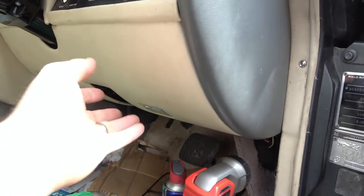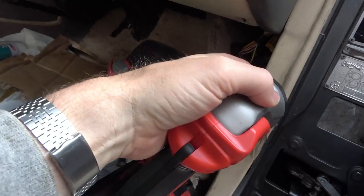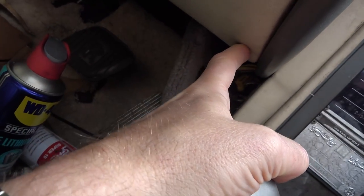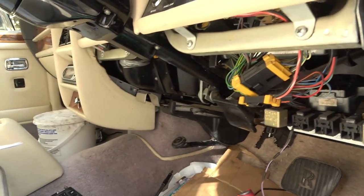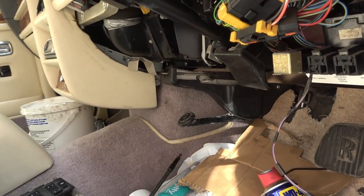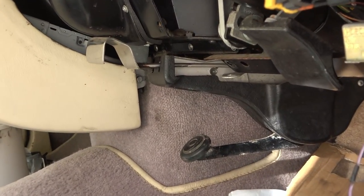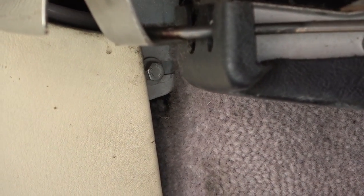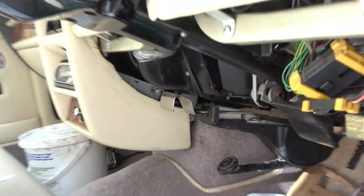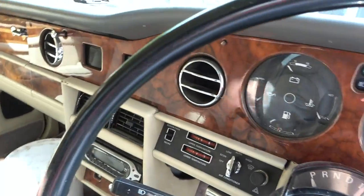So to begin with, I'm going to take this off here by undoing. There's a little access hole just in here and also one just over there as well. Okay, so this is removed now, and if I zoom right in here, I can see that there's a little bolt just there. So there's going to be one the other side, so I need to undo them. But first of all, there's going to be something hidden up here. It's going to also be attached up here somewhere.